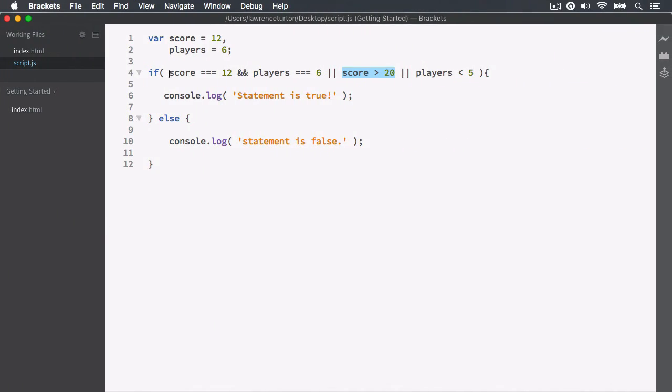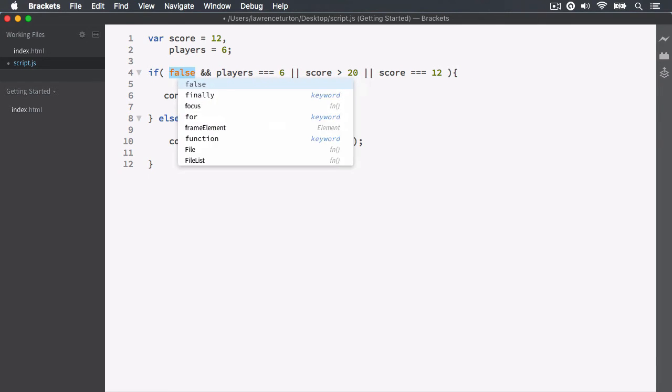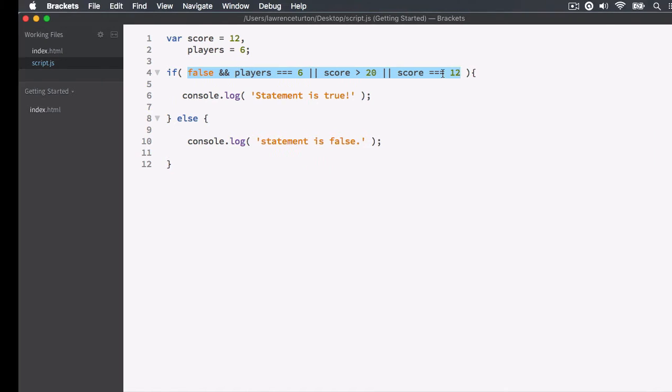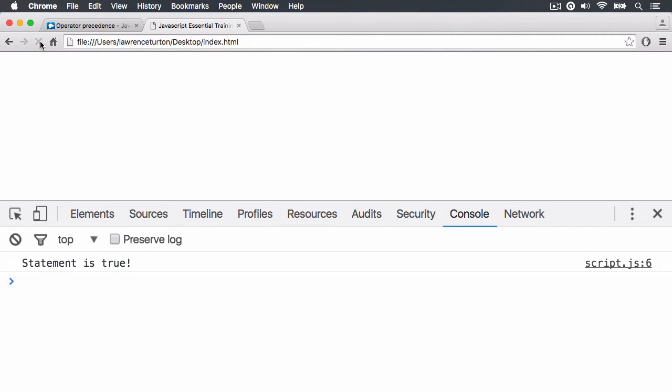What I want to do is cut out this comparison right here and paste it on the end. And I could type in a statement that would fail, such as is score equal to the number 13. That would fail, but I'll just put the output right here. I'll just say false. Whatever is there is going to be false. So now that I've done this, I need to take a look and see whether this is a true or false statement. I'm just going to save this and hit refresh. And it says the statement is in fact true.